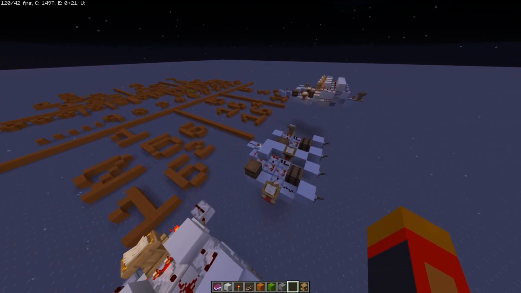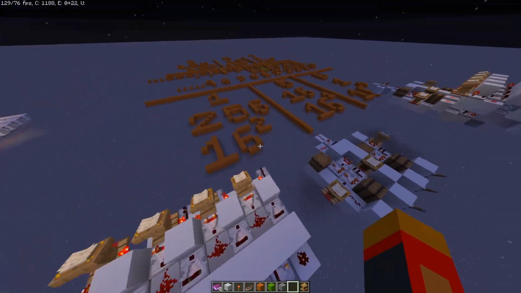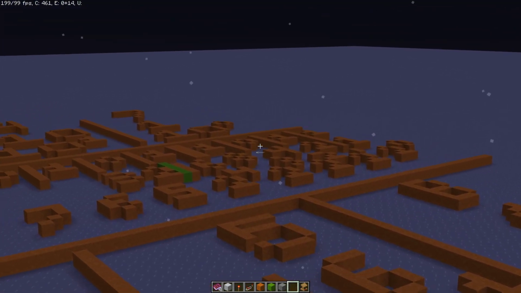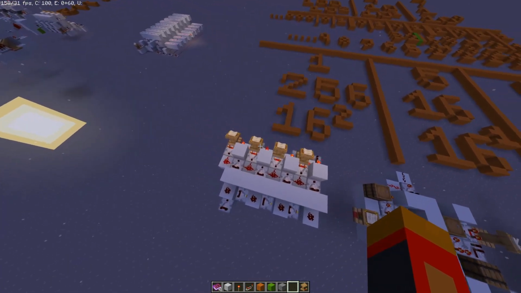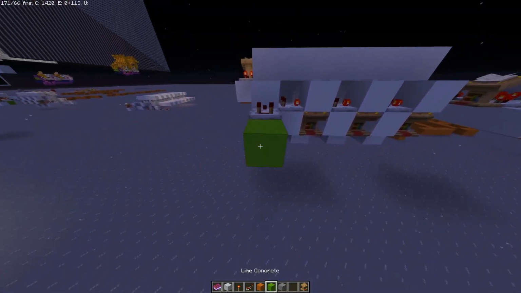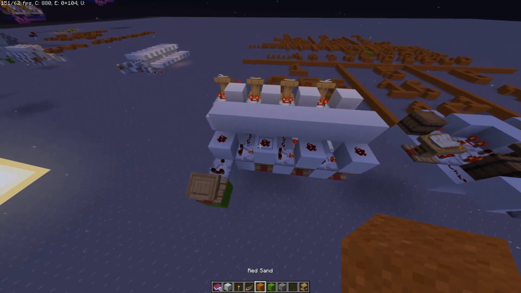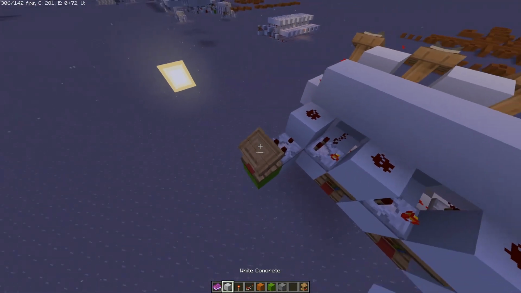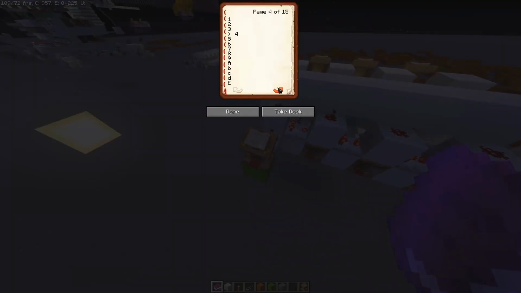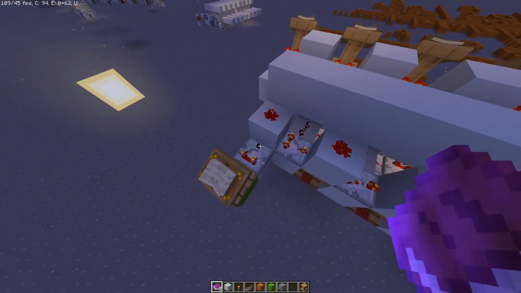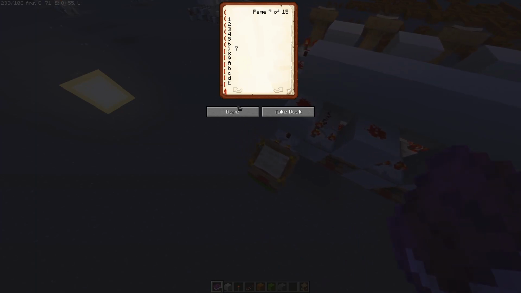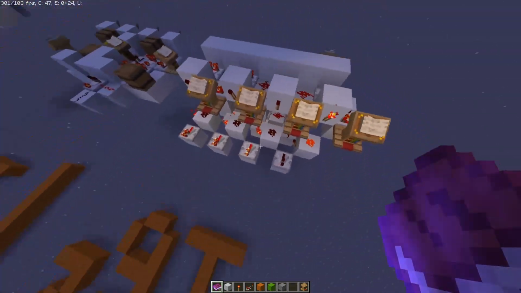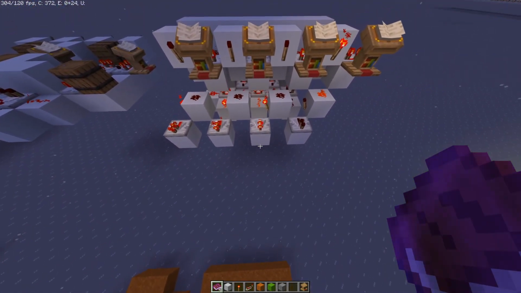Over here, we get the exact opposite. So it goes from this to this, like going from B to that value. Okay, so I'm going to add some power to this. Right now what's being input is 0, but if I put a book in and then turn to the right page, I can output the number that's shown here. So right now I'm choosing to output 7, and this is the binary representation of 7.